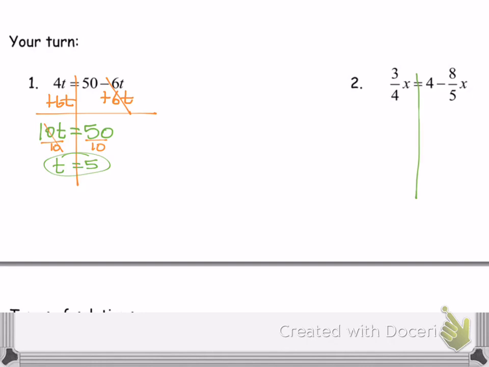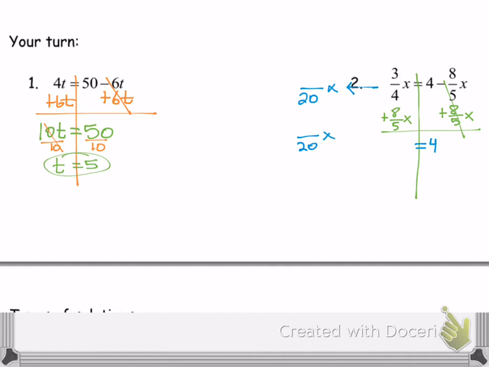Now, with fractions, nothing's different. Just instead of looking at it as two numbers, it's just one number. So 3/4 is one number and 8/5 is one number. I want to combine the 3/4 with the 8/5, so I need to add 8/5 x on both sides. Now, how do you add fractions? That goes way back to 5th grade, 4th grade, when you add fractions. You've got to get the same denominators, common denominators, so 4 and 5. This is going to change to 20 in the denominator.